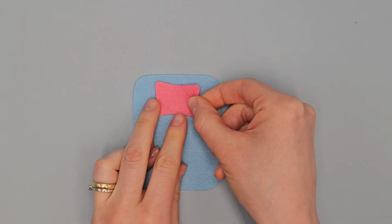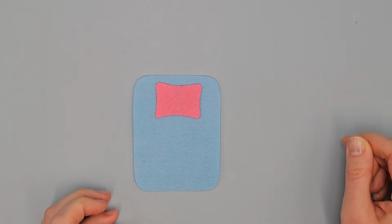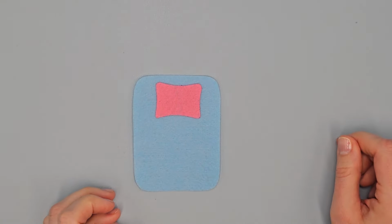Next, place pillow on the bed. There is 8 mm from the upper edge and sew along the edge.